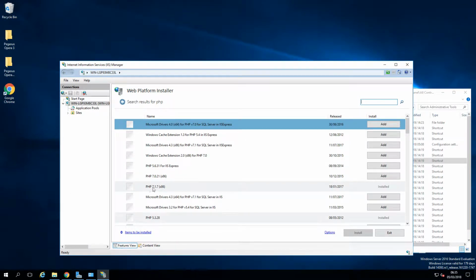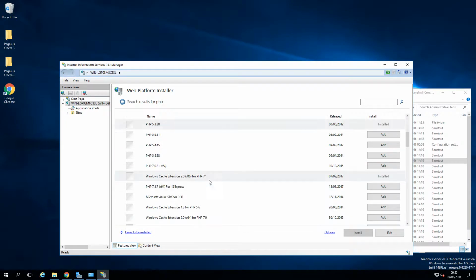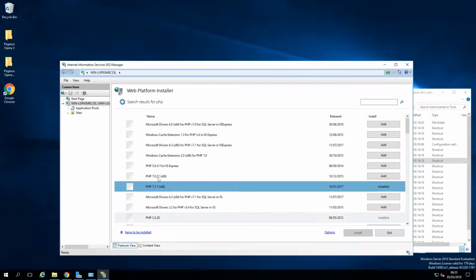You'll want the latest build 7.1.7. Pick your x86 or 64, x86 will do.